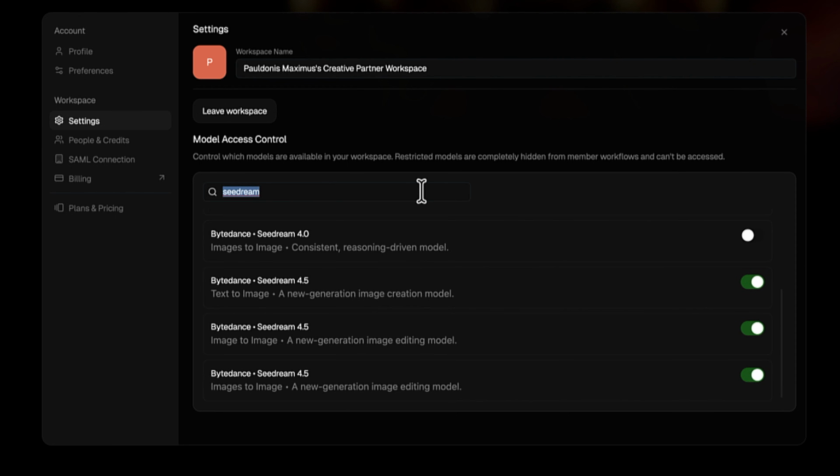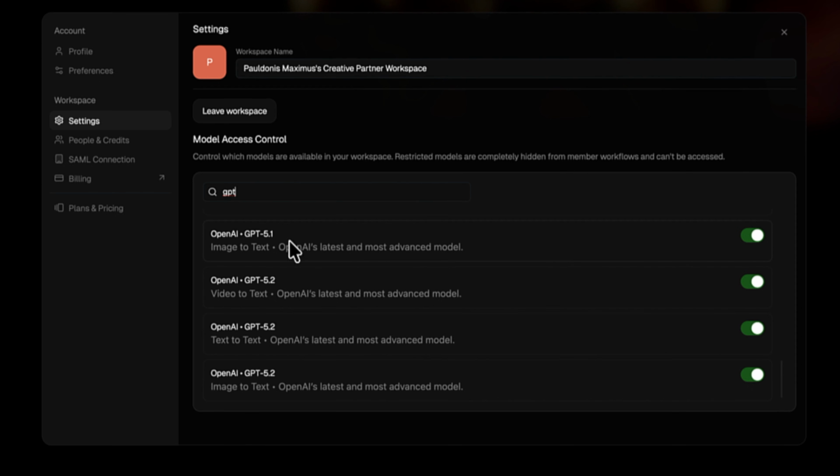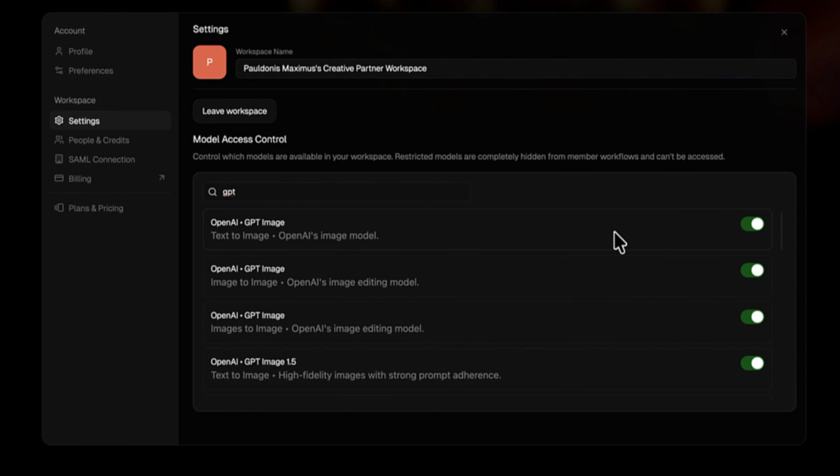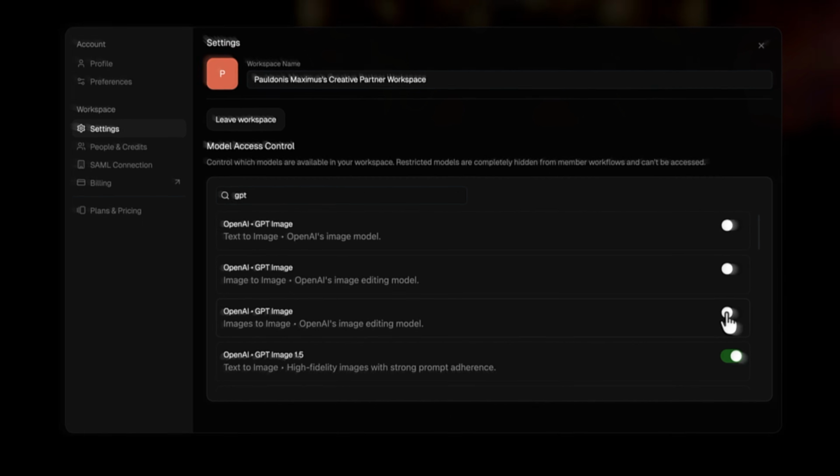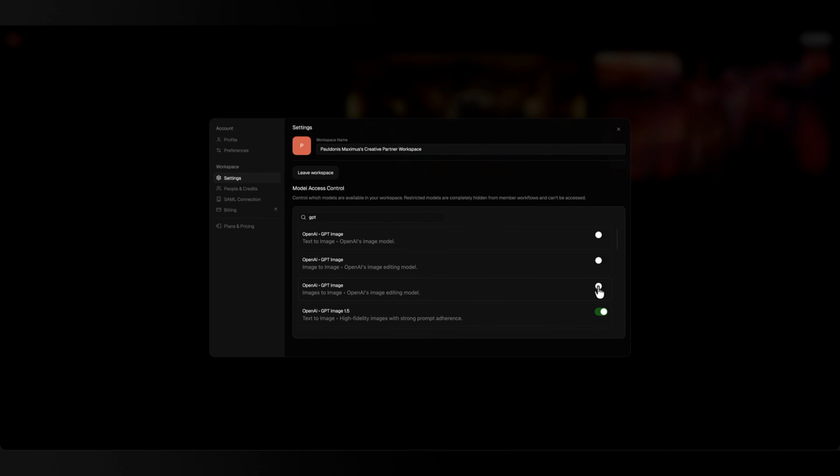Same thing with ChatGPT. Their newest image model is GPT 5.1, so I want to make sure that I find the old GPT image model, and I'm going to turn that off right here, just like that. And again, you could do the same thing for Kling or Google Veo. This is again to just help you to avoid selecting models and not really paying attention and then running them thinking that you're getting one thing. It also helps cut down on the amount of models in the menu. So again, I highly recommend this is one of the first things that you do as you're getting set up with Flora. Let's continue on.